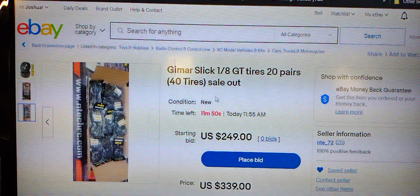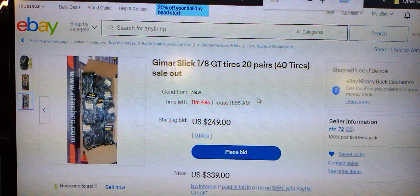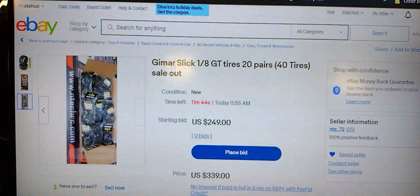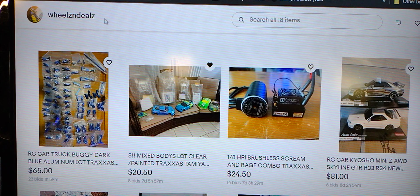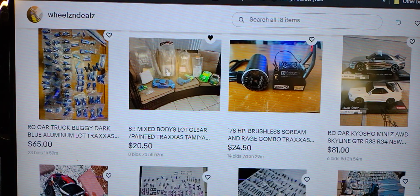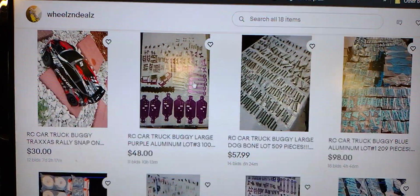Here's those G-More slicks like I had bought. It's 250 bucks for 20 pairs. That's a pretty good deal. If you guys need some stuff. Apparently, people just don't have money right now, so nobody's buying anything. It's another deal I was bidding. Well, I was going to bid on this. It's 8 bodies, but I don't need that shit. So I don't need any of this crap.